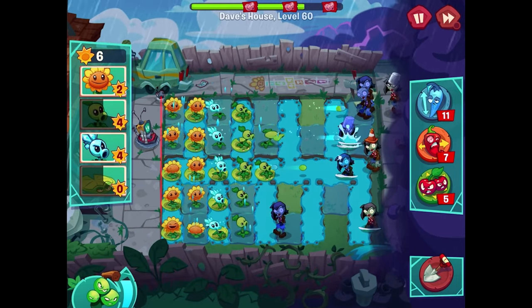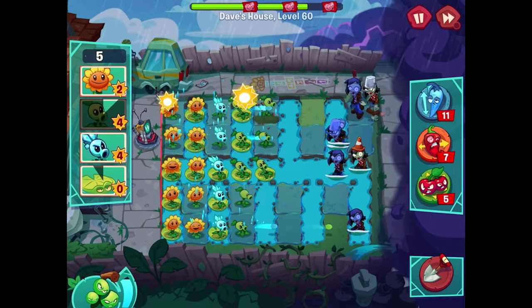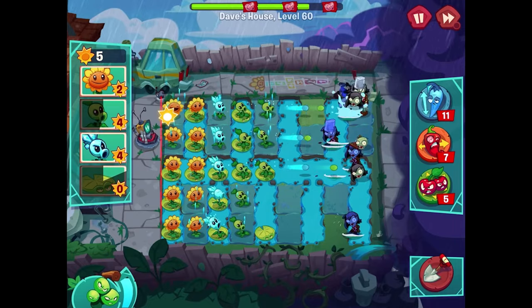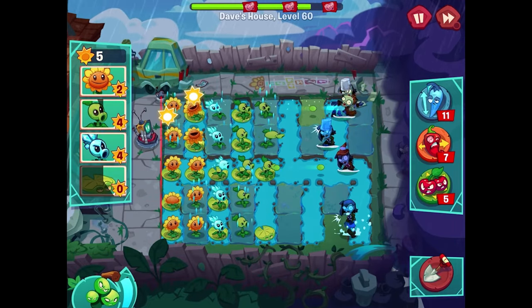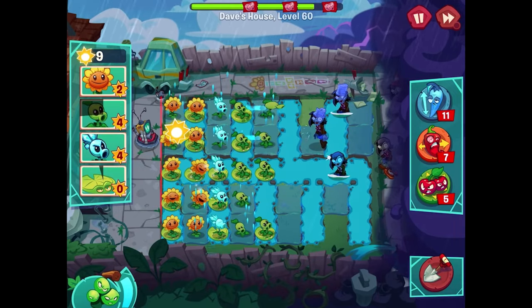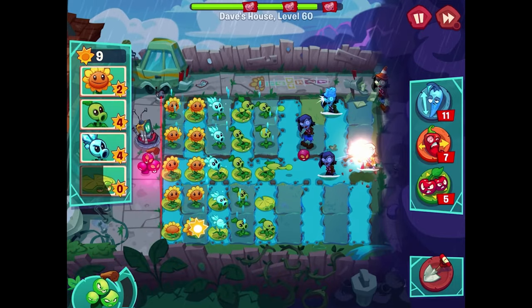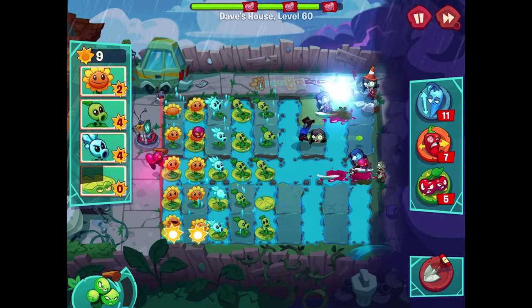Peashooter there. Another one up here while I'm waiting for the lily pad down that way. Awesome. And then back there, more sun. Our army of Peashooters really working out pretty well for us. And we also got the Grapes of Wrath.